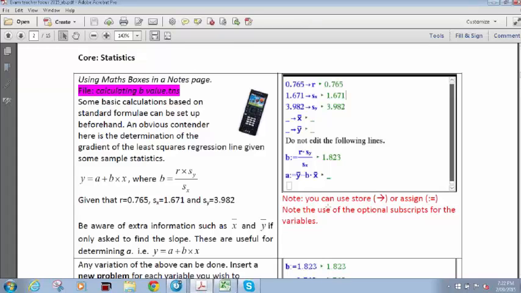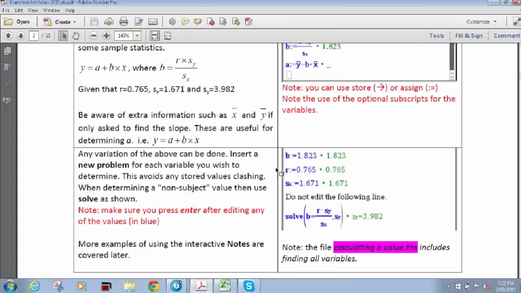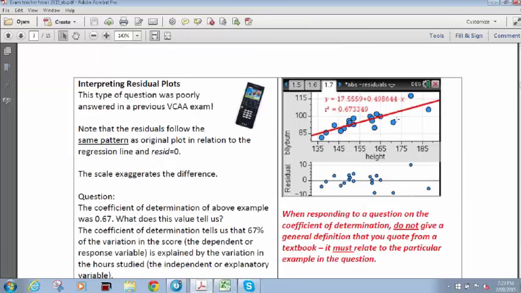So what's happening here is the students are given a line of best fit. And then they're asked in the multiple choice question, so they're given a variety of residual plots, and they've got to try and pick the right one. So what I suggest in readiness for the exam is that you actually get the students to do a few of these. And also you'll notice the R squared showing here.